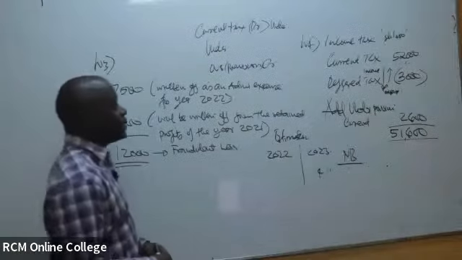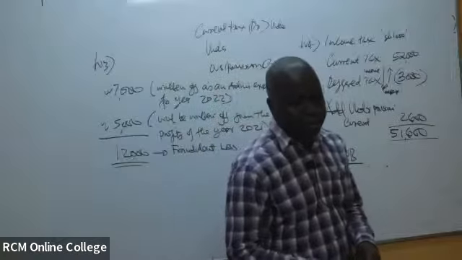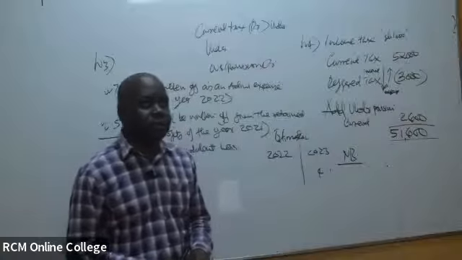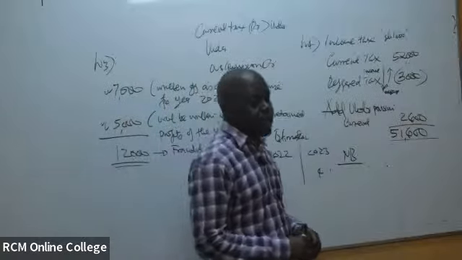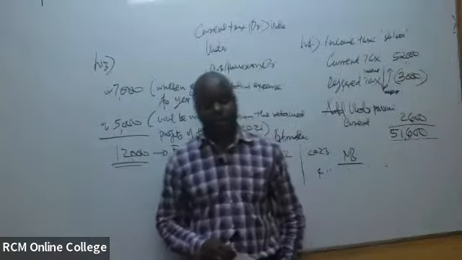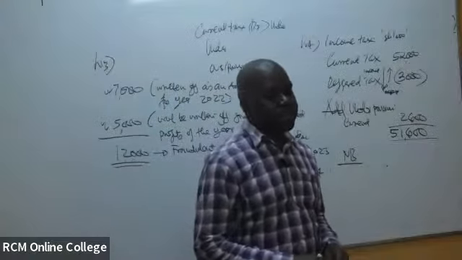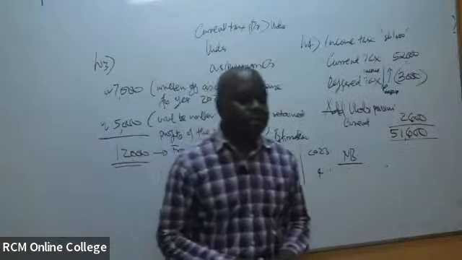Then you can write: the under provision will be on the debit side of the trial balance, and the over provision will be on the credit side of the trial balance given.